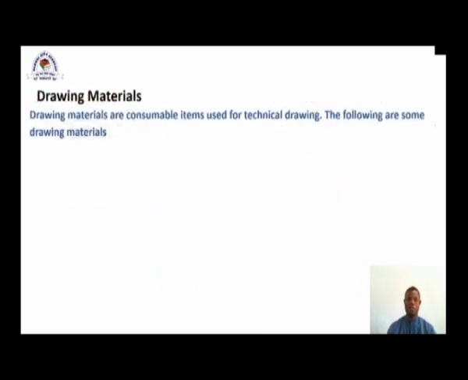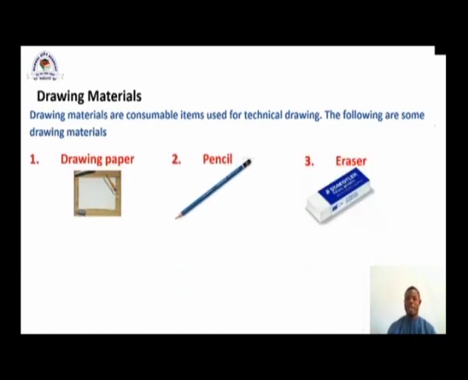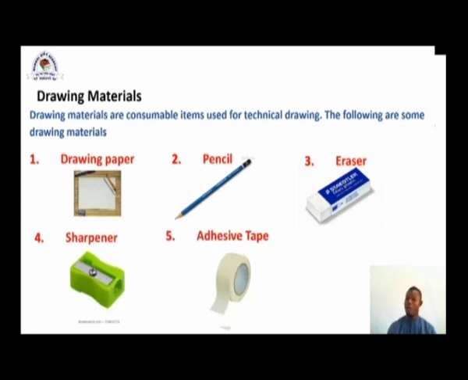Now let's take a look at drawing materials. Drawing materials are consumable items used for technical drawing. The following are some drawing materials. You have the drawing paper, you have the pencil, you have the eraser, you have the sharpener, you have the masking tape or adhesive tape, as we may call it.